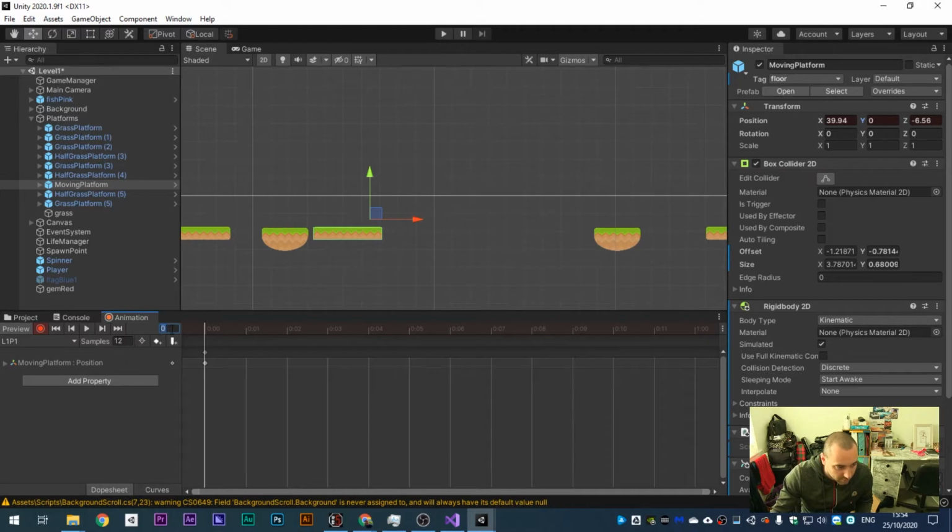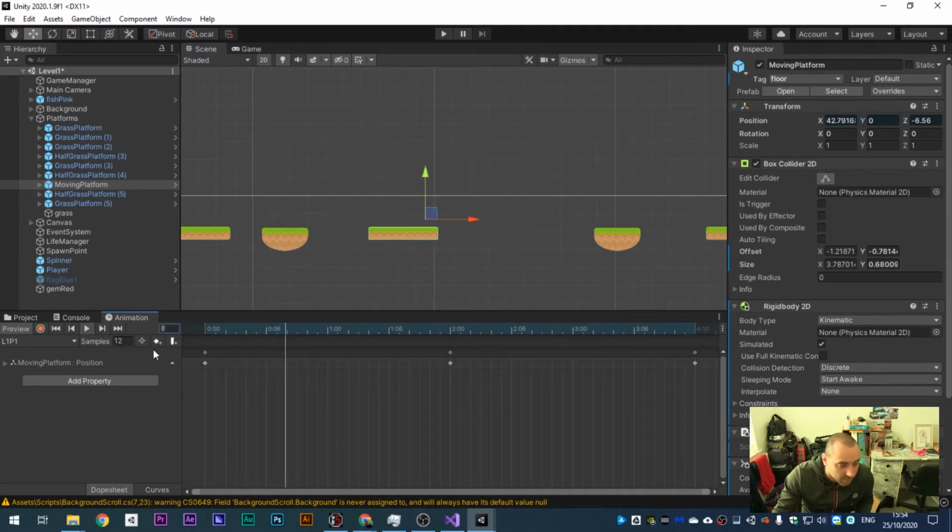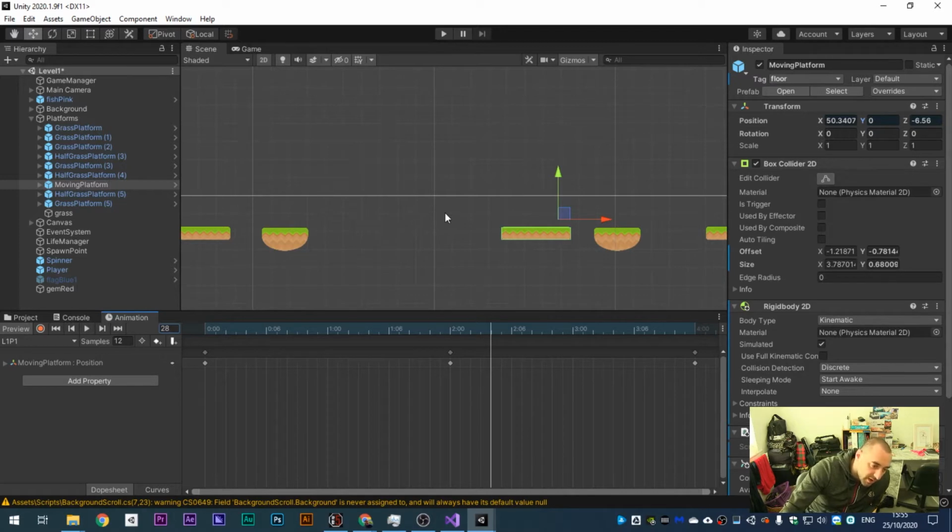We can then actually move this. So let's say 24, move this along, and it's there. So at 2 seconds it should move along. And then at 4 seconds we want to be back here. So 4 seconds, 24 plus 24 is 48. So at 48 we then move this back here, and it should now play. So hit record again to stop it recording any actions, hit play, and there you go. So that's our moving platform. We can also move it up and down if we wanted to. We just reverse the action to up and down instead of left to right.